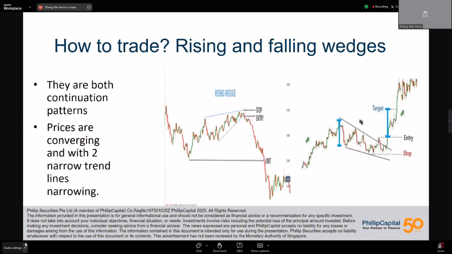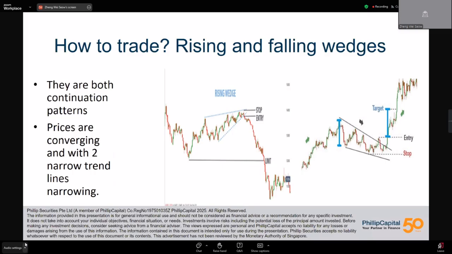This would get a little bit harder to chart. I mean, harder to find, in my opinion, because they are hard to visualize, right? But the idea is that I look at it as a door stopper, to stop the door from closing. A wedge, right? So they are both continuation patterns.